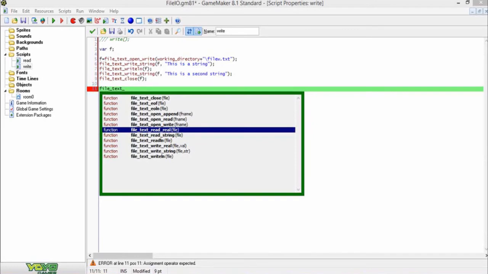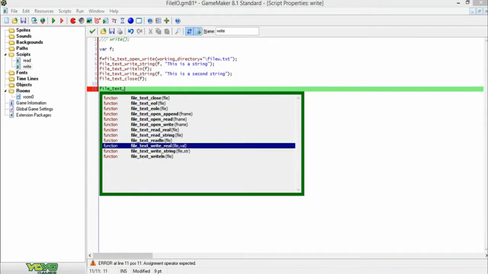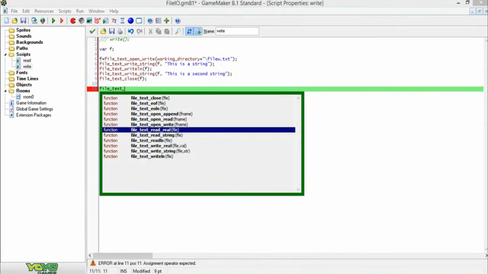And in the case of reading real numbers from strings, say if you have a bad file, if a user messed with it, or if the last program that wrote to it didn't do it properly or something like that, and you end up getting a value that isn't a number, that could cause some problems. And it's much easier, at least I think, to read a string and then interpret it to make sure that the things it contains can be cast back into a real number. And that will save some headaches. But that's about it for basic file I/O in GameMaker.